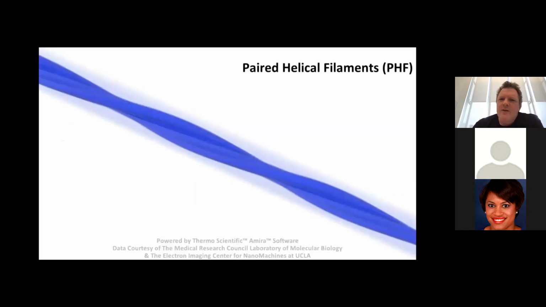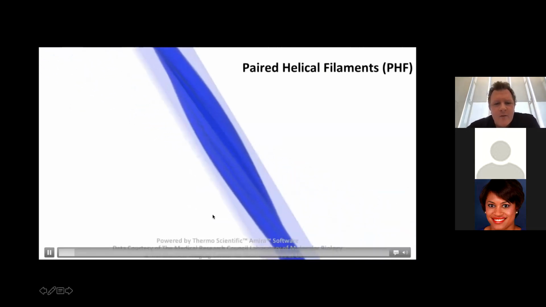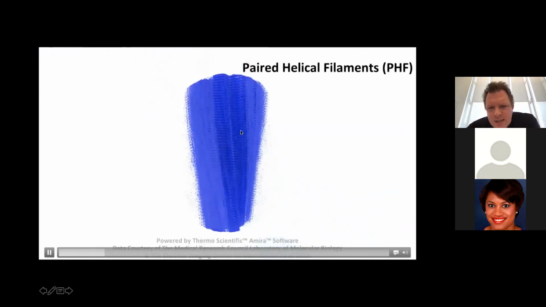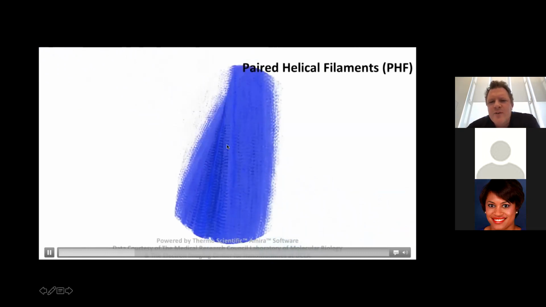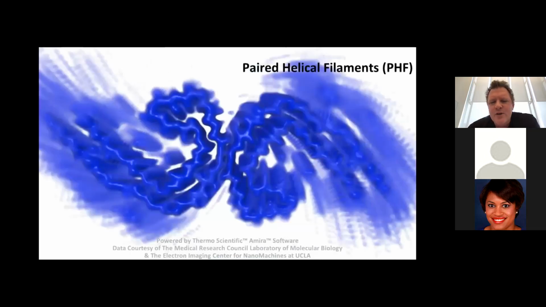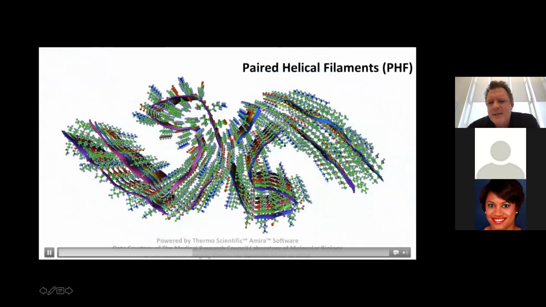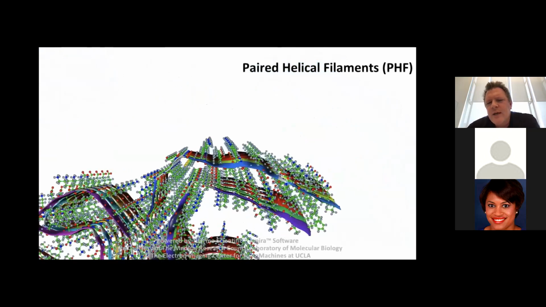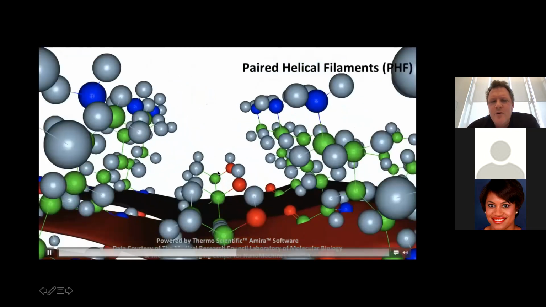So, just a quick demonstration of how this works for my area of research. With these filaments, first of all, you start off with a low resolution map. You then start to see individual molecules, individual beta strands. And when we turn this 90 degrees and cut through, and this would be the same for any of the other examples of single particle analysis I showed earlier, you really start to see a density map in which those amino acids are so well resolved, you can actually build the amino acid sequence directly into your Cryo-EM map.